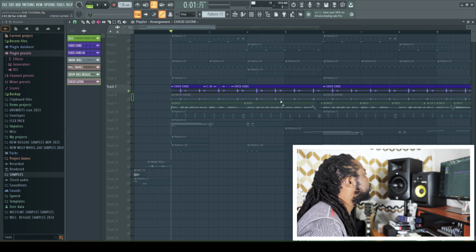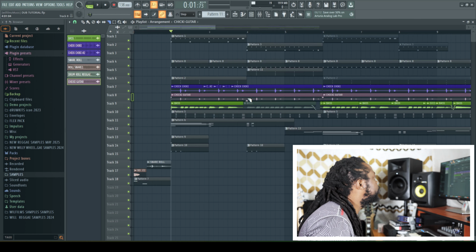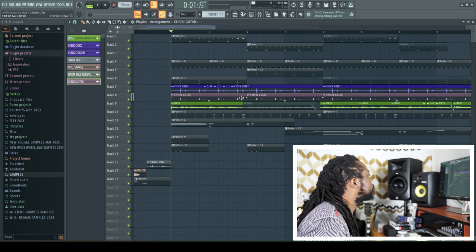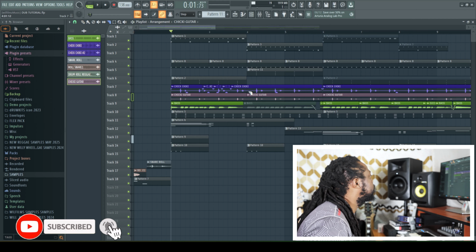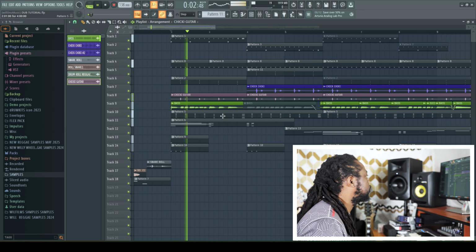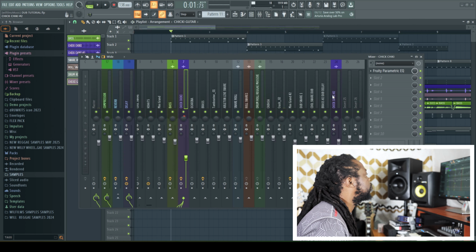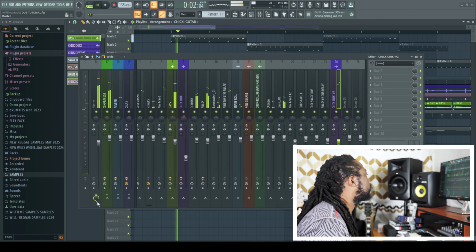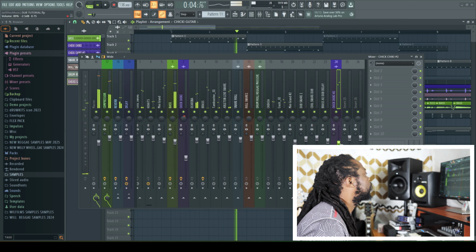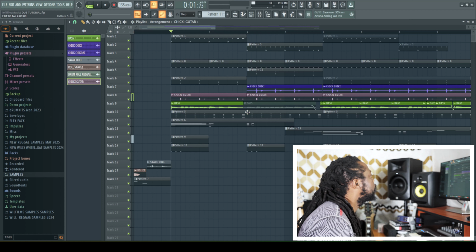Alright, so basically that is what is going to happen. I'm chopping this. I'm going to chop this, going to do like this. So let me just do something. Okay, so there.